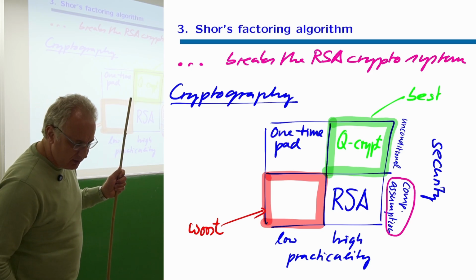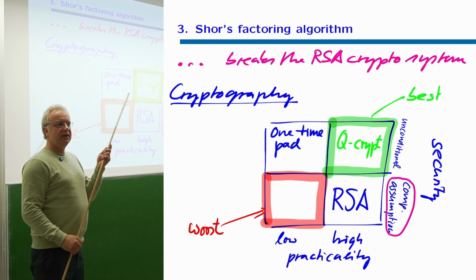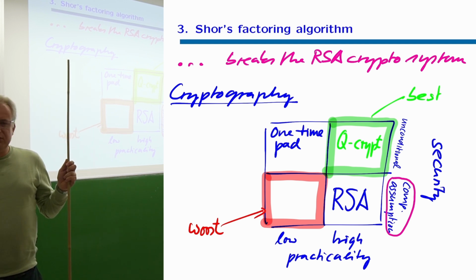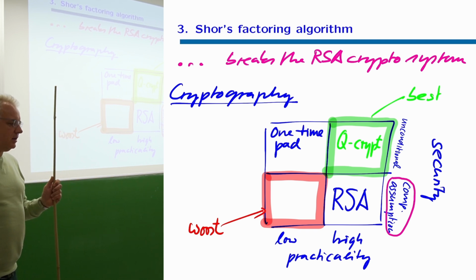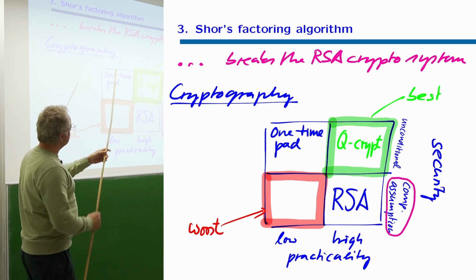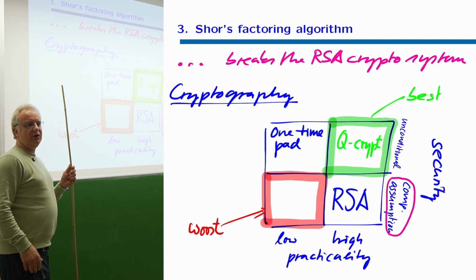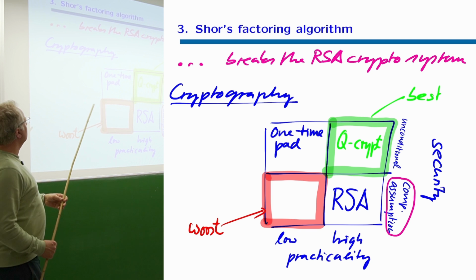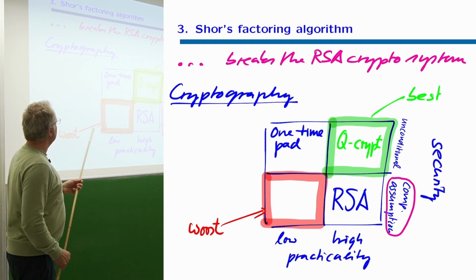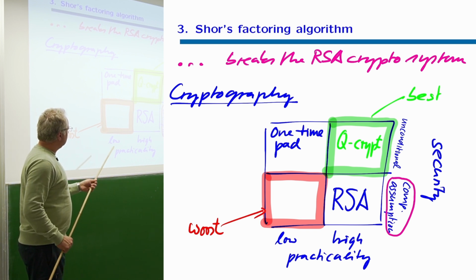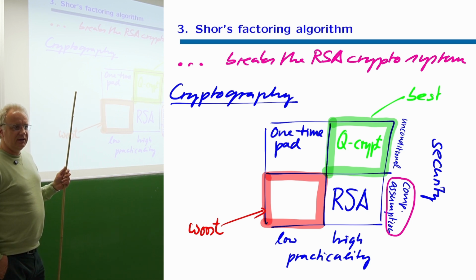Shor's factoring algorithm. What it does is break the RSA cryptosystem. The RSA cryptosystem is what you use when you make credit card payments. You go to the bakery, hand over your bank card, and there's an RSA transaction going on. If your friend or foe has a quantum computer, they can break this cryptosystem. If people had working quantum computers, RSA would no longer be a secure cryptography scheme.